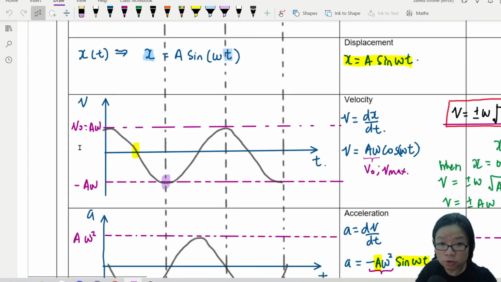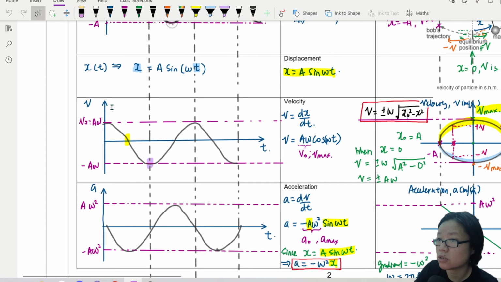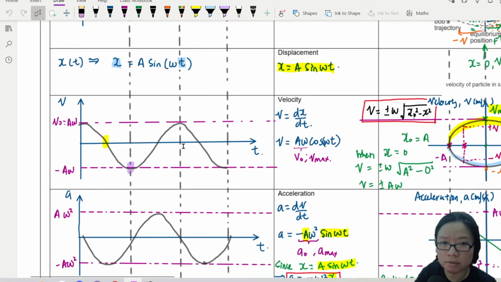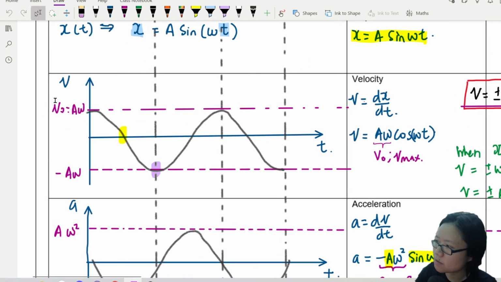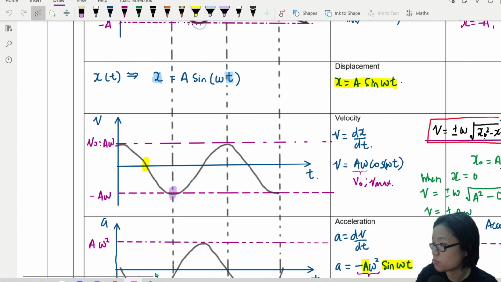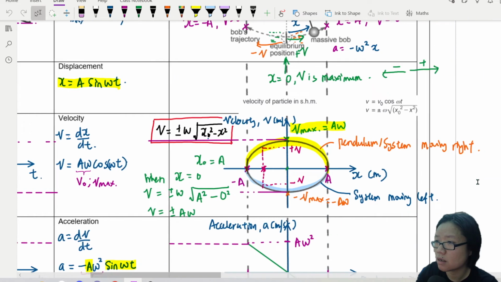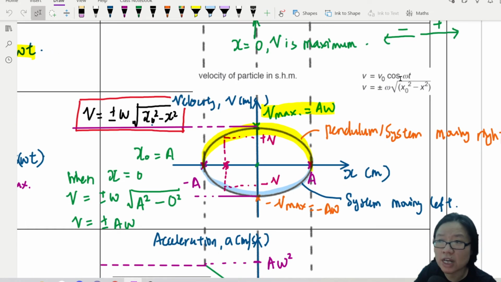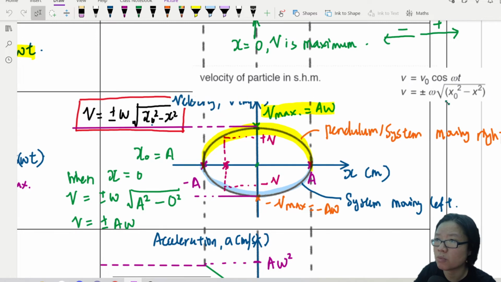Okay, so a few really nice things about these graphs is that if you understand both graphs from the left and right behind my head, you will notice that they have the same maximum value. You see, this maximum value of velocity is a omega because we differentiate. But the maximum velocity also happens to be a omega here when we use this equation. So both equations actually agree with each other. What? No fighting, okay? No fighting. Both equations agree with each other.